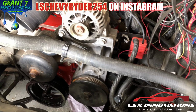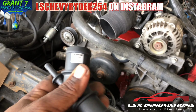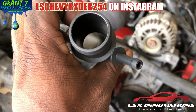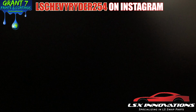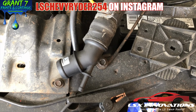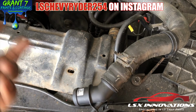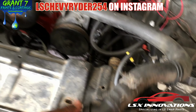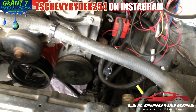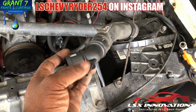But I don't always just like to go get information off of the internet and regurgitate it. I like to do my own research and bring y'all something that's different. This will fit on the end of this hose like that. See, it fits right in there, so it is the right diameter. All you have to do is find where you want to cut it, and then it gives you that outlet to where you can run your coolant bypass back into your cooling system at the highest point, which would be the top layer of the hose.